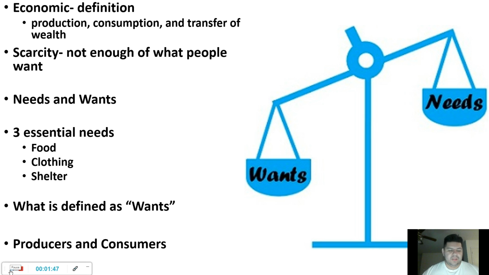All right, so economics. The definition of it is basically the production, consumption, and transfer of wealth. Now, when people think of economics, they usually tend to think of just dollar bills, and that's not really it, because dollar bills are just dollar bills. There's not really any value to it. It's basically just paper, whereas something like gold, silver, that's stuff that has some type of value because it comes from the earth, and we'll get into that in a second.